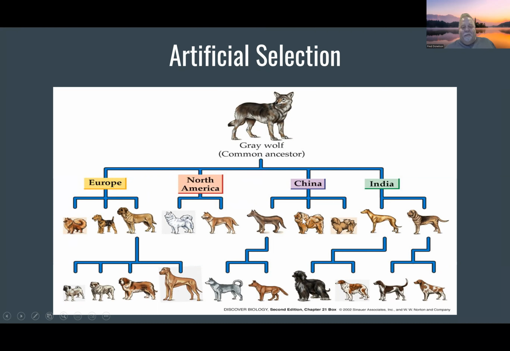Now, you can see in this picture all the different kinds of dogs that you can get. I mean, think about it. You can get a Chihuahua and you can get a Saint Bernard. Now, those can't really breed very well in the wild. In other words, a Chihuahua is so small it can't hardly even mount a Saint Bernard. So they probably couldn't breed naturally very well, but artificially we separate them and breed them. And so that brings out certain traits.